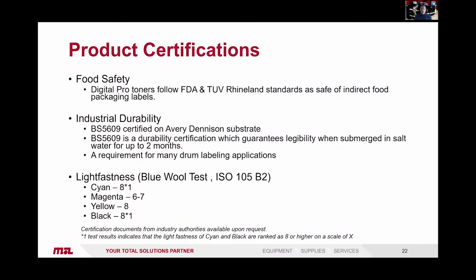So food safety wise, the Sumitomo toner comes with the FDA approval and TUV Rhineland standards as safe for indirect food packaging. The BS 5609 I've mentioned a few times, and so yes, 2 months submerged in salt water, which is a requirement for drum labeling. Light fastness, one of the beauties this toner has over other similar toner machines is the cyan, yellow and black have a light fastness of 8 on the blue wool scale, so that's maximum, and the magenta carries 6 to 7. Now magenta is normally quite low on electrophotographic inks, but on the Digital Pro it comes with a 6 to 7 rating, so again ideal for those outside labels.